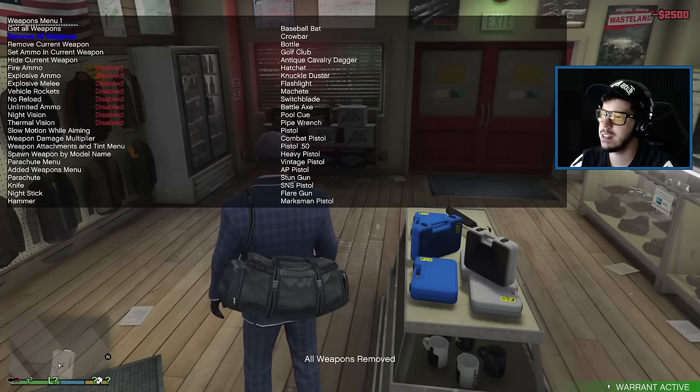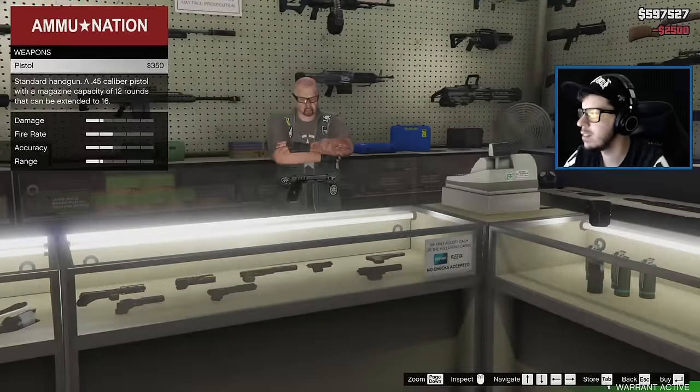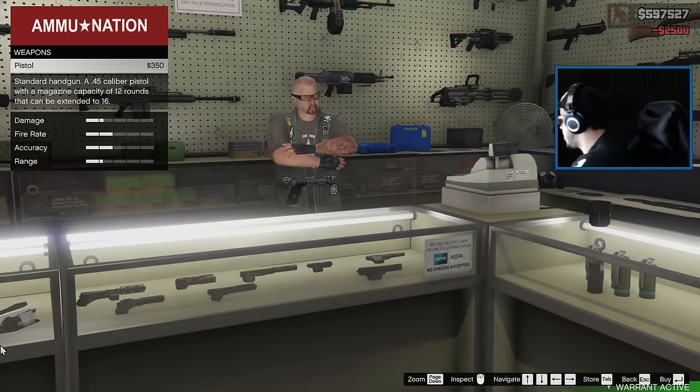Oh, fuzz. There goes all my weapons. All right, I had to ditch them anyway. Let's buy new weapons. Well, when the end time comes, I'd rather be holding a piece than a peace sign. Please, bank.